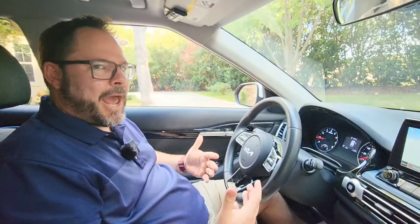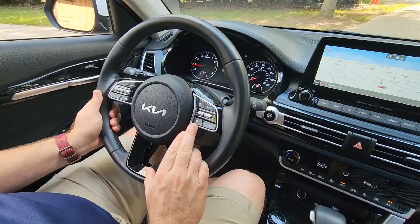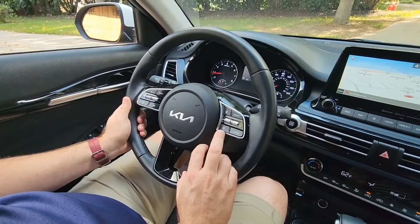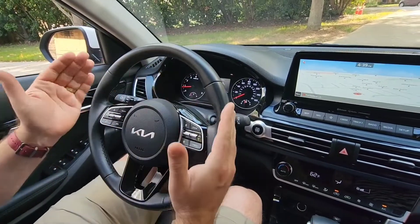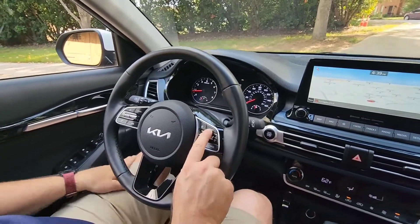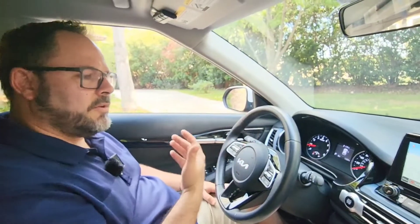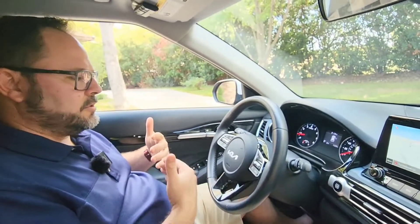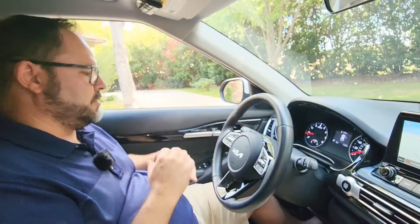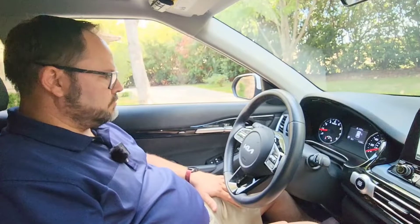One of the themes I noticed with this car based on our prior experience was it kept reminding me of things it didn't have. Looking at the steering wheel, you'll notice the lane steering assist button — not only will it keep you centered in your lane, it will actively steer with curves on the highway. But this is regular cruise control, not dynamic cruise. That's a big problem for me because you've got active steering but you're not able to dynamically follow the car in front of you. Kia has a great highway driving assist program where dynamic cruise and dynamic steering all work together for a really nice experience on road trips — and that's just omitted here.